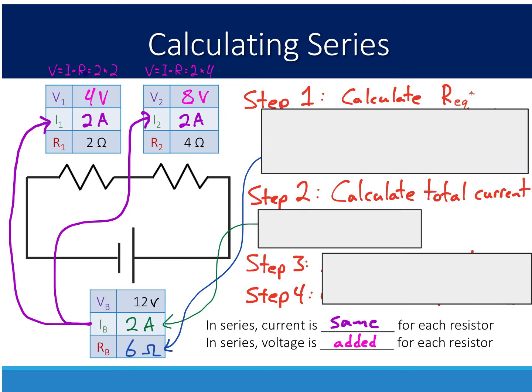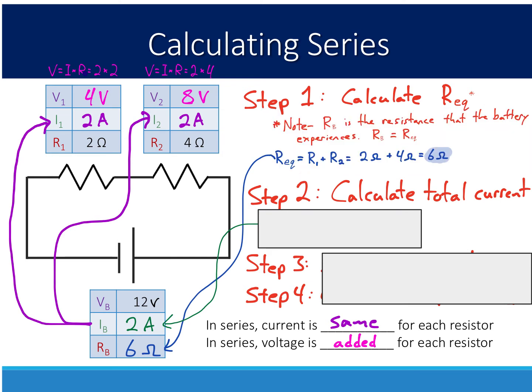Okay, well, what does that mean? When we go through these, we have to think about basically 3 to 4 main steps, okay? So if I want to calculate what happens in this, I always have to come back to finding that equivalent resistance first. So if this first resistor is 2 ohms and this one is 4 ohms, to find out all these values, I've got to come back to those rules, all right? So the first rule I'm going to come back to is calculating my equivalent resistance. That is what the battery experiences, okay? So the resistance of the battery.